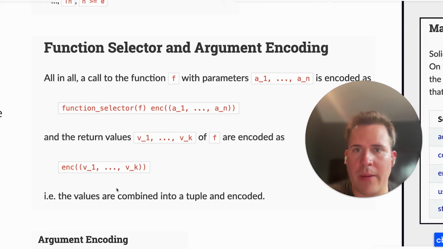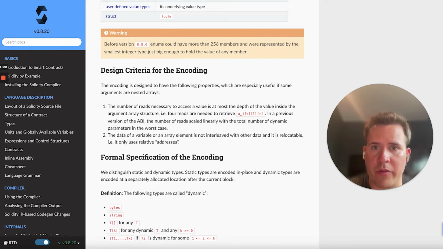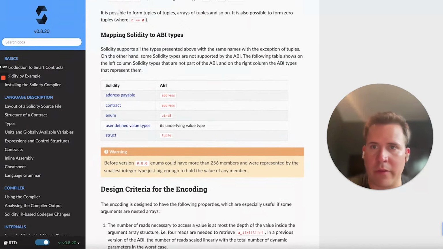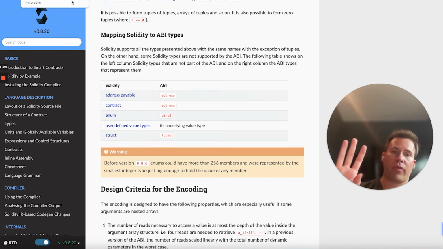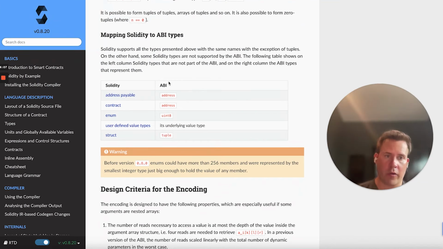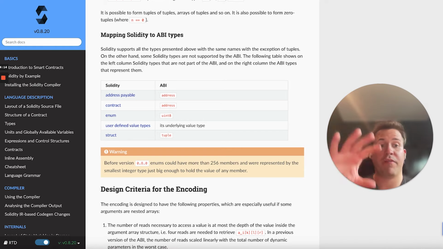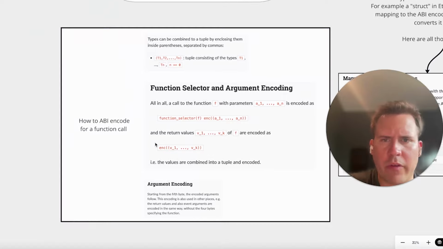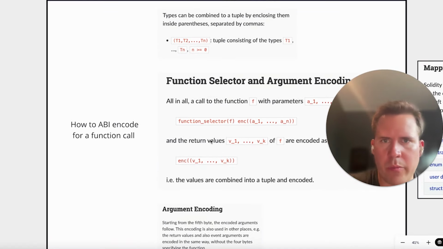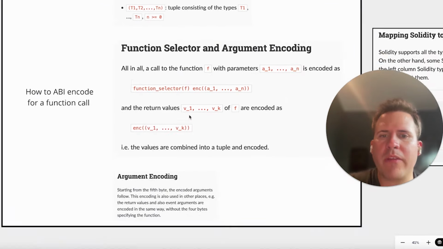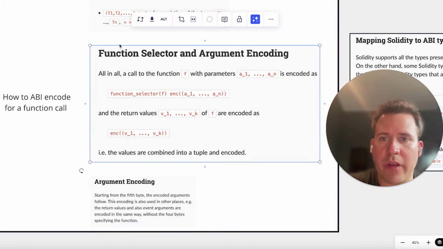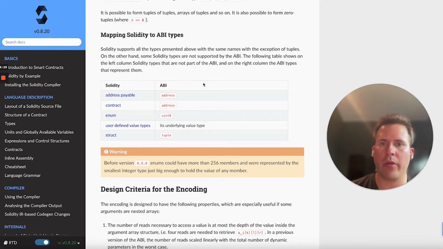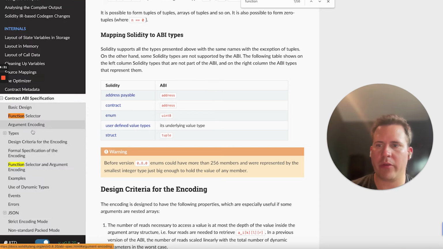So first of all, I have taken some screenshots from this docs page over here. We are going to dive into this as well, because that's another thing I want you to be able to do: read this docs page and answer any questions you have about how the encoding works. I want to make you proficient in reading this. I've taken a few screenshots here and there, and I will go back to the actual docs page, and we're going to read through it end to end as well. But basically, you can see here, on this docs page, at some point, it comes to function selector and argument encoding. So I'm going to go to that. So function selector and argument encoding.